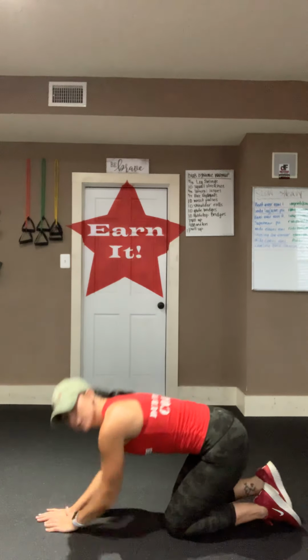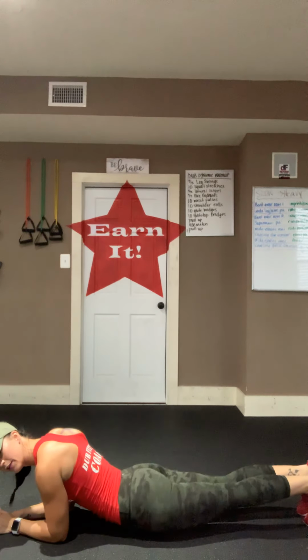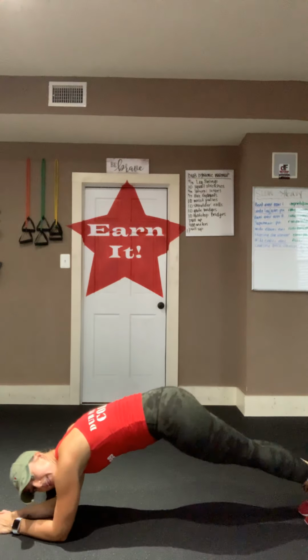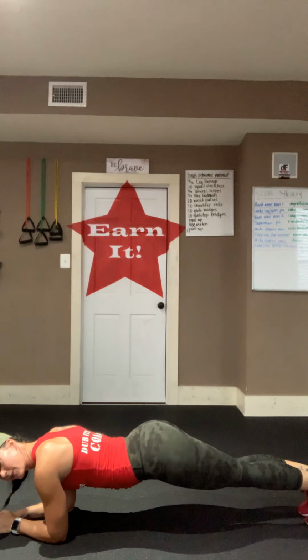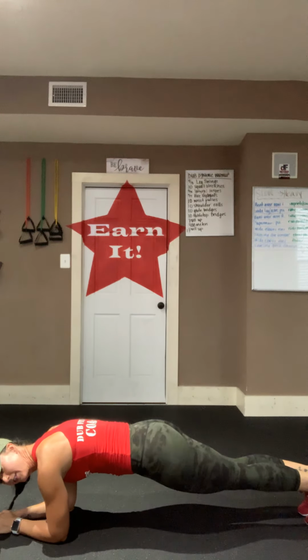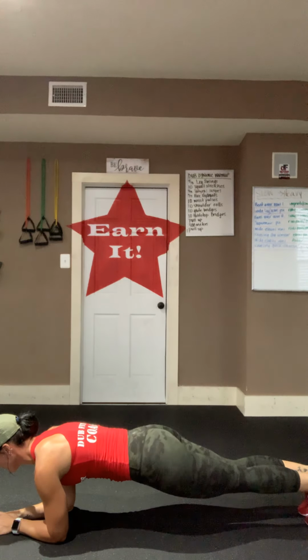After your kneeling dive bombers, we have an elbow plank. So you're just gonna stay down, come up onto your elbows. You wanna make sure that your butt isn't here and it's not here, but it's here, and you're pulling that pelvis in, right? So you're not arching your back, you're tugging in that pelvis, and you're gonna hold it here for 30 seconds. So we are no longer splitting our core movements. The rest of them are 30 seconds.